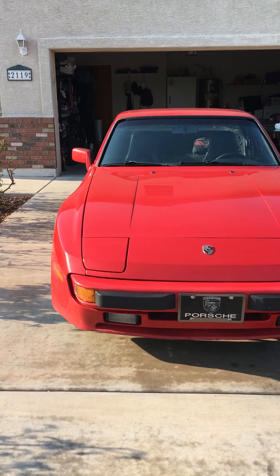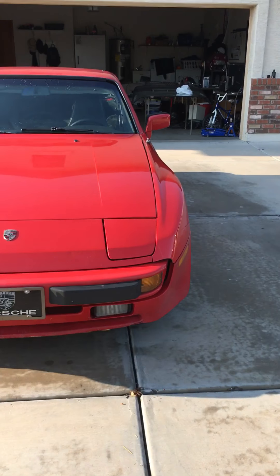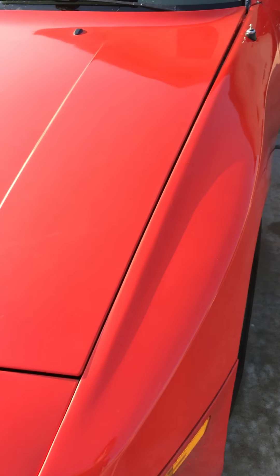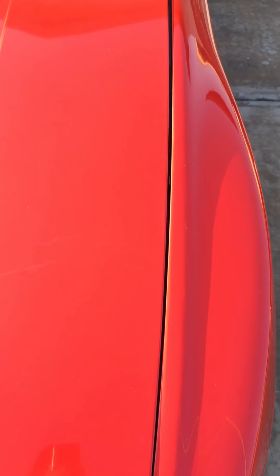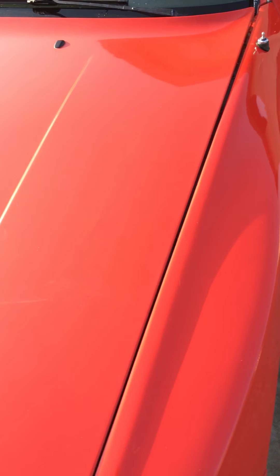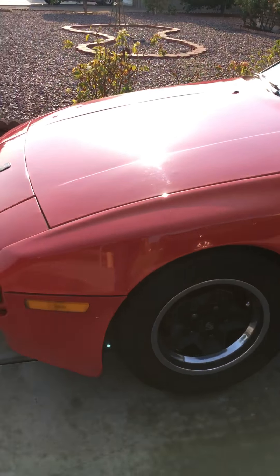Yellow Konis on all four corners. Fresh respray on the fender, and aside from a horrible body gap — which again was my fault because I put that on there rather than taking it to a shop to have it professionally done — aside from that you can't really tell, which is pretty cool.